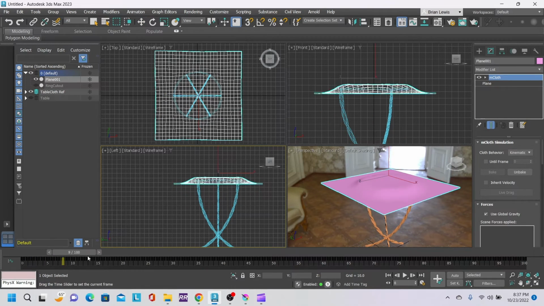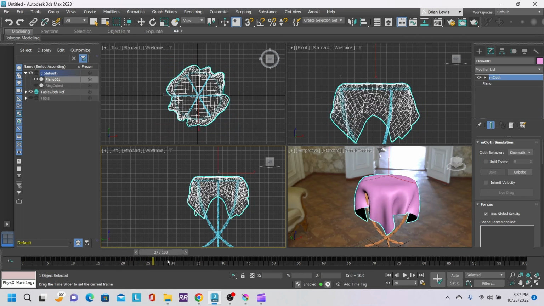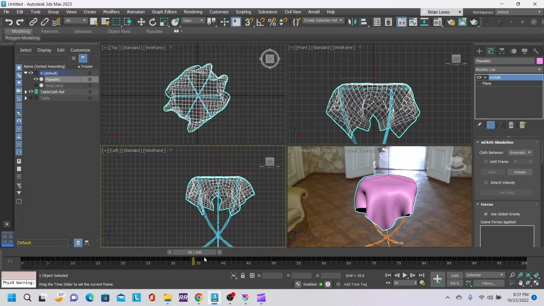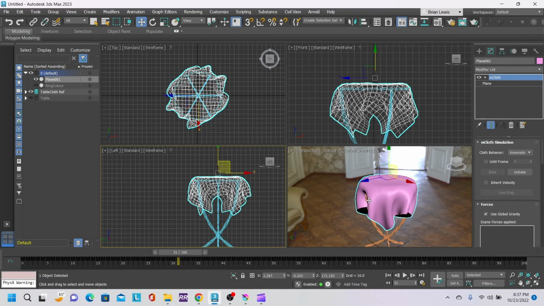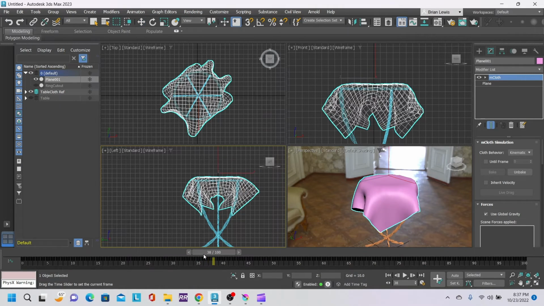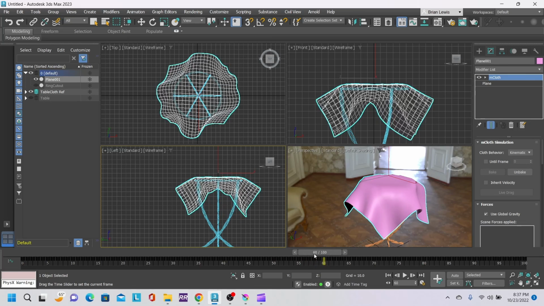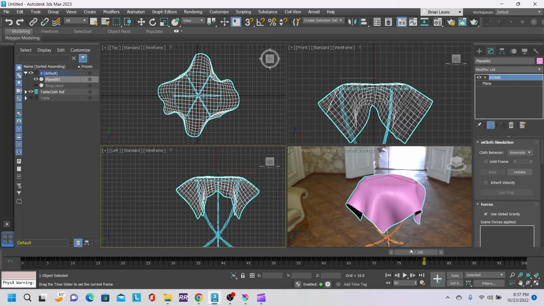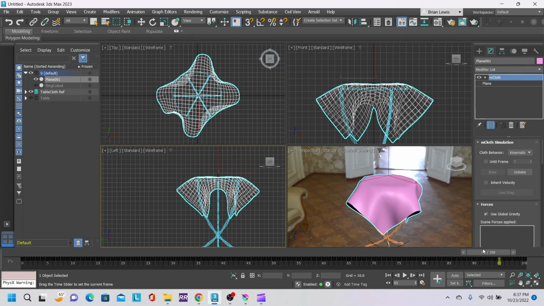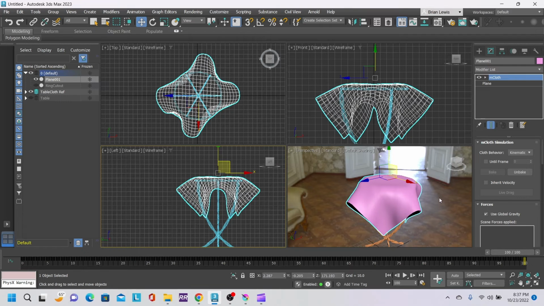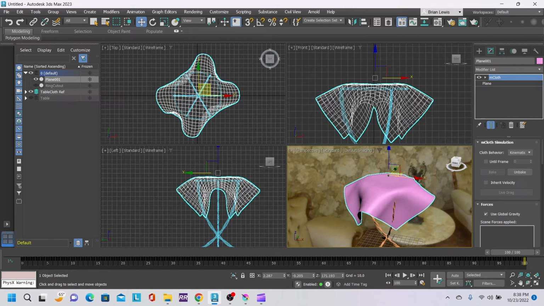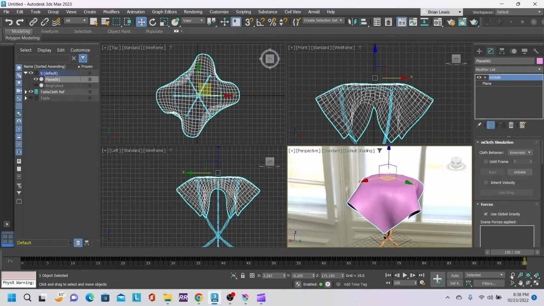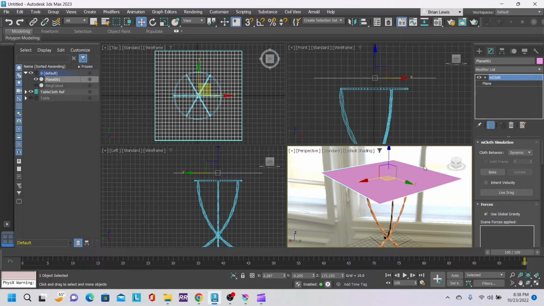Now as you saw, there are some points where it kind of went wonky there. It actually clipped through the legs, which tells me that I did not have the legs set up properly. But that's okay, because at the end of the day, we just want the final resting spot, which we never reached. The reason why we never reached that is simply my timeline was too short. So we're going to unbake everything.